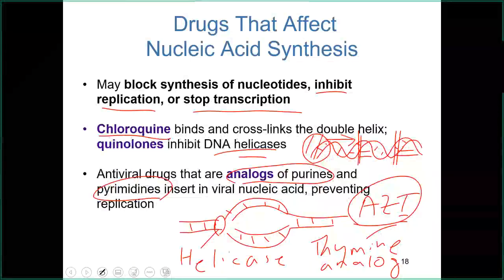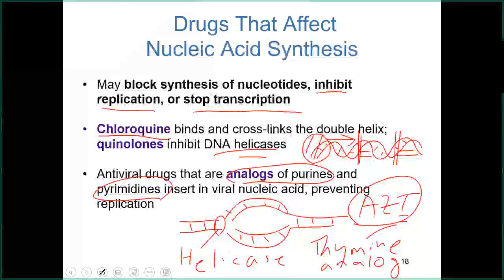Your DNA won't. And so it's another example of how we've got to do this cost-benefit analysis and decide, is the risk worth taking? So if somebody's really healthy, they might be able to handle that. If they're already very sick, AZT may actually kill them. All right, it may take them past the point where they can continue. So that's how some of those drugs work, some of these antivirals that are analogs of purines. Chloroquine and quinolones are not analogs of purines, so I want to make that disclaimer. They do other things.